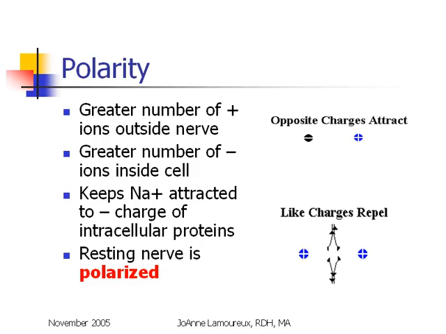What keeps this positive charge on the outside from being able to attach to the negative charge on the inside is the cell membrane. But the positive wants to be drawn to the negative, so there's basically a potential attraction that exists here. It's important to keep in mind that a resting nerve is in this state of polarization. All that means is that you have a whole lot of positive ions on the outside that want to get at the negative ions on the inside.